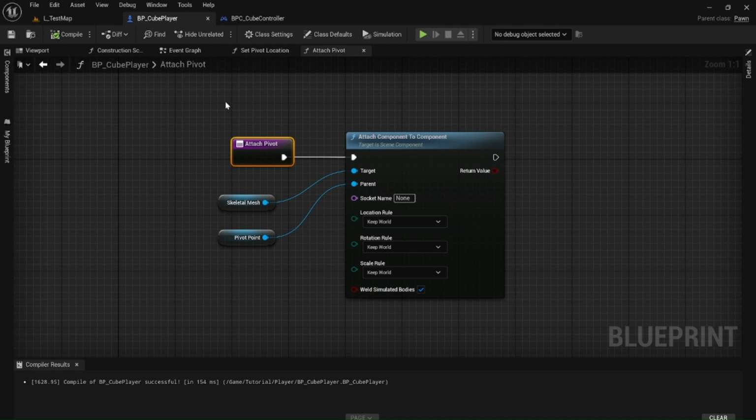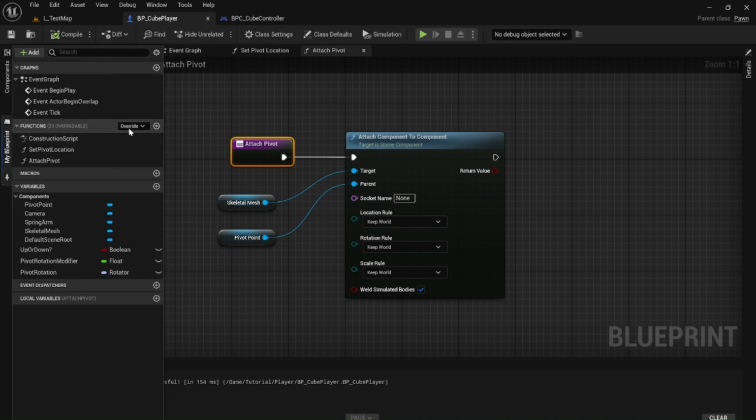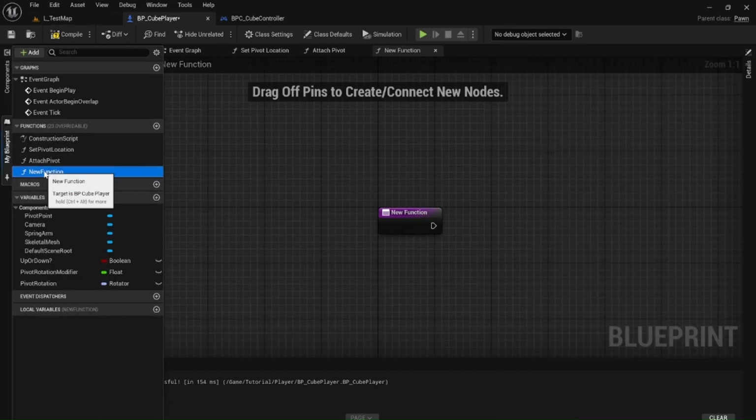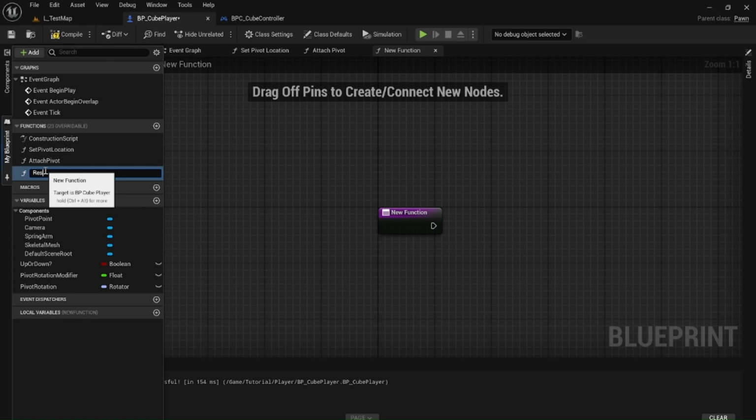We want to reset it back to a certain rotation value so it can work properly every single time for every movement input. So we're going to go to our blueprint and create a new function called reset pivot. Let's go here. Reset pivot, or if you want, you could be even more specific. Reset pivot world rotation.